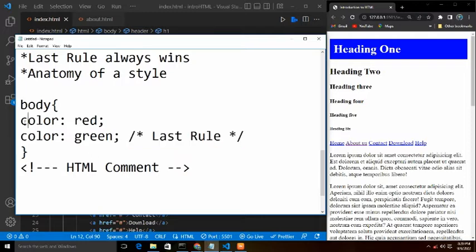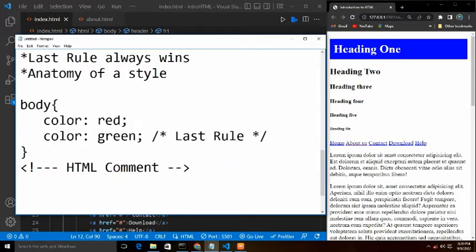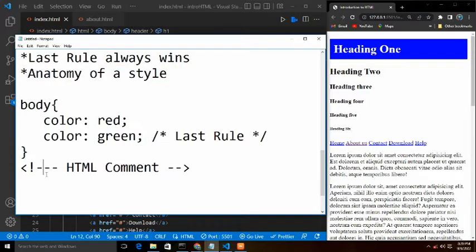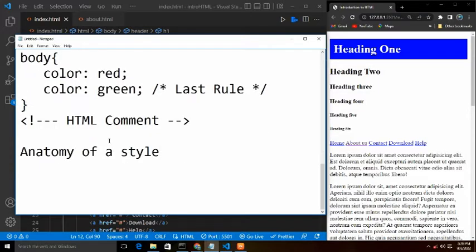All right, so this is how we can write a simple style rule. Very, very simple. So let's talk about the anatomy of a style rule. The anatomy of a style rule simply says that a style sheet should be written in a particular order. The order is this: you have what is called a selector, or selectors, which can be more than one, depending on what you are trying to do.